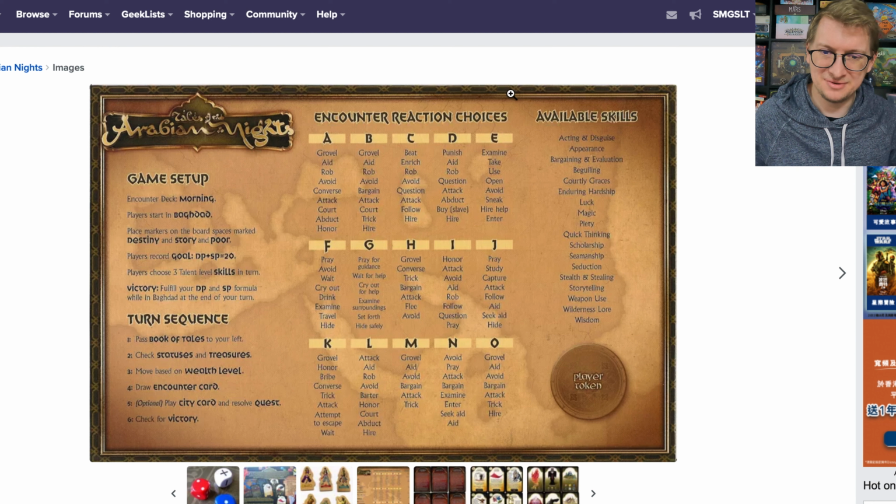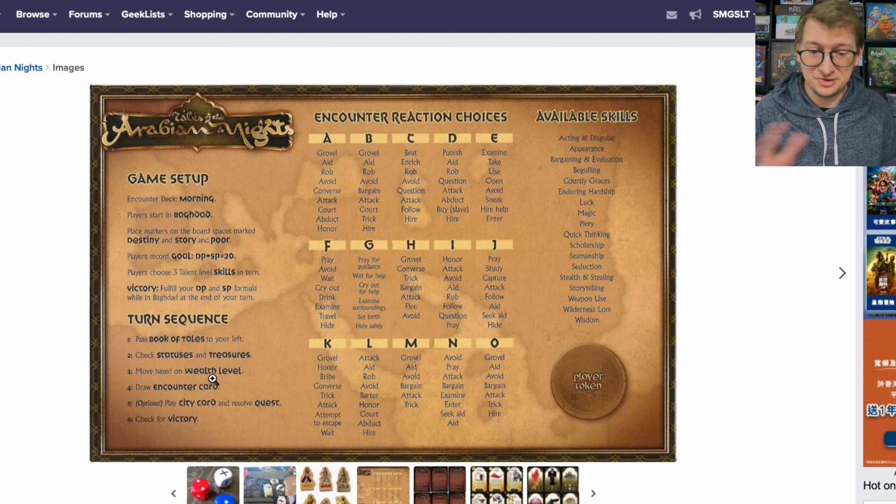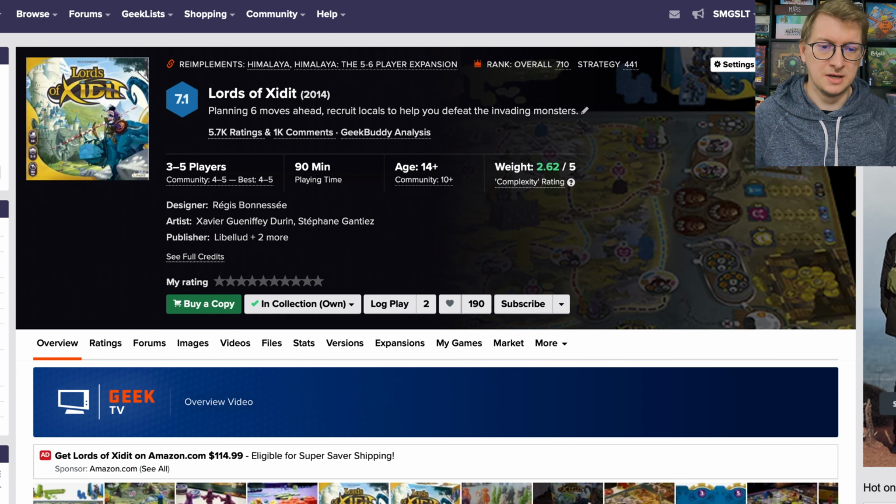And on the right side, you have all these skills that you can get throughout the game. So it's a cool game, but it lacked structure. That's why I backed Agents of Smirch, because apparently that's very similar, but it has a storyline, right? So yeah, really cool game, but I got tired of it. I was able to predict outcomes and everything, so that's why I got rid of it.